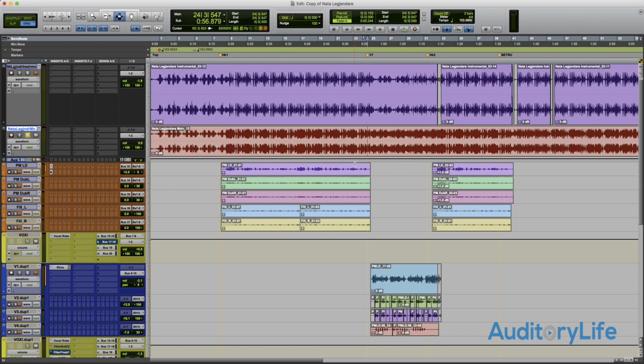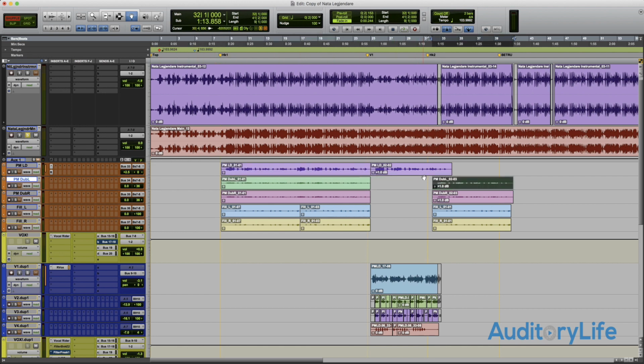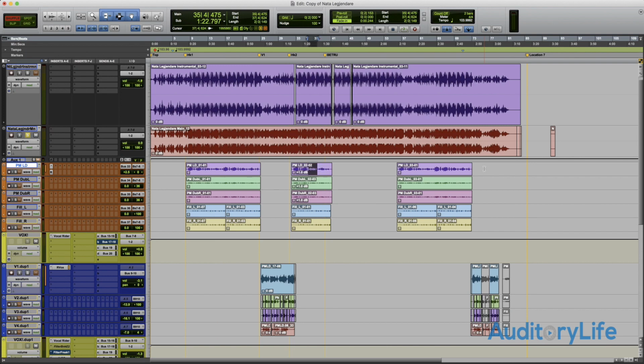So the first tool you're going to be using today will be shuffle mode. In shuffle mode, you can grab, select, click on audio files. When you make a move or an adjustment, what's going to happen is that the audio files will all shuffle over to the left-hand side. So if you delete a clip, you'll notice anything on the right-hand side will also shuffle over to the left. So be aware when you're using this mode, if you make a selection on your track, even if you're not selecting an audio clip, if you hit delete, all the audio clips on that track will move over to the left.